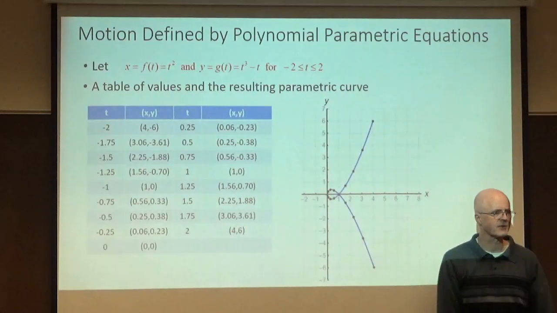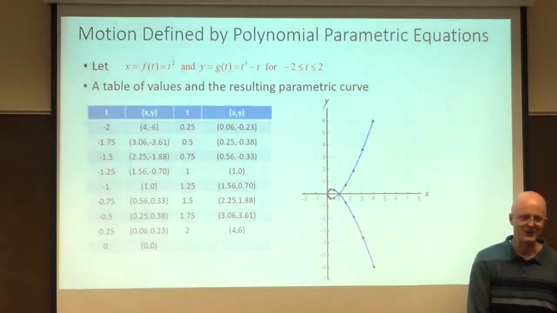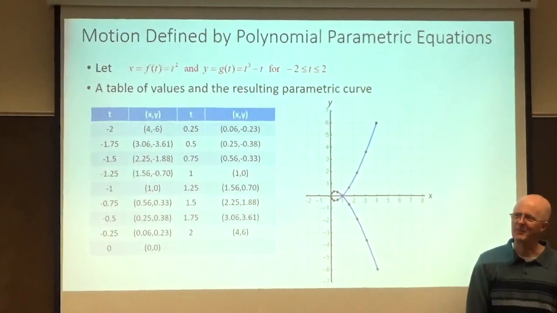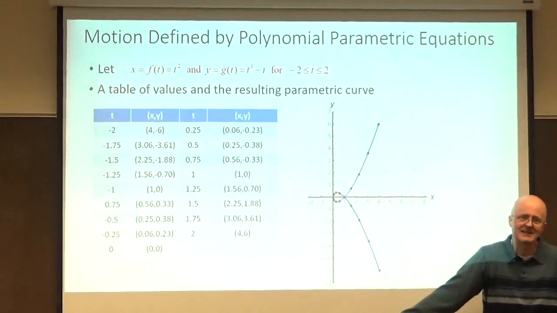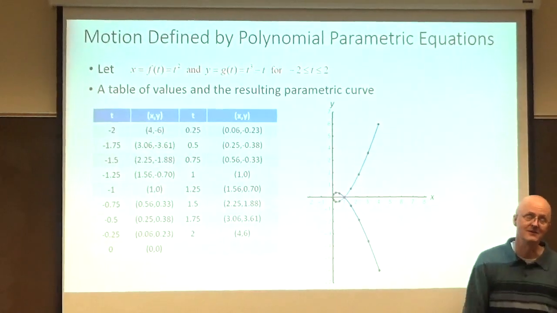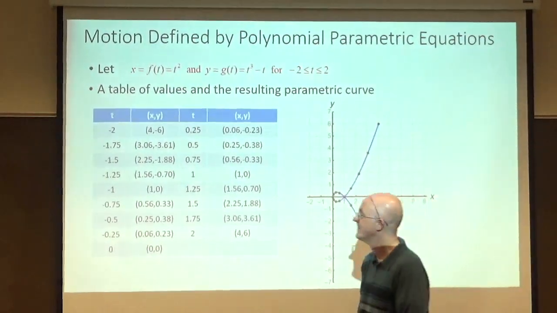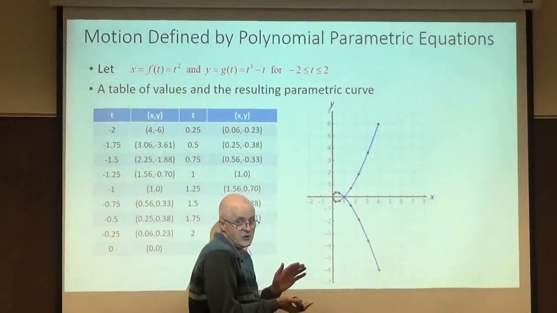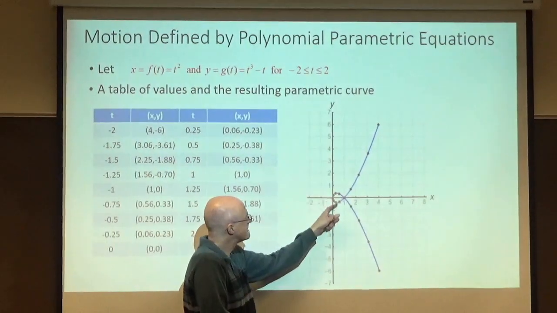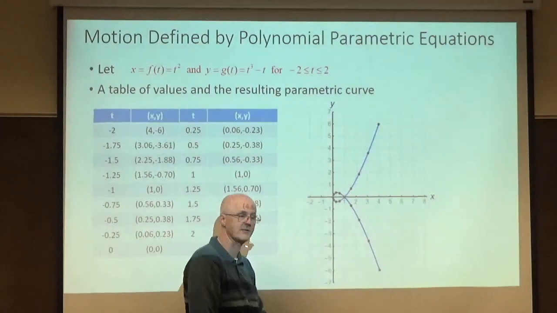Is it a problem if this fails the vertical line test? No, it's not. You're right. Good guess. Why is it not a problem? Because we're not graphing y as a function of x here. We're graphing x and y as functions of t together in one picture. It's a different kind of thing. It doesn't matter that it fails the vertical line test. If I were to graph this thing as a function of x, it would really be two functions of x. This piece here and this piece there. They'd be reflections of each other across the x-axis.